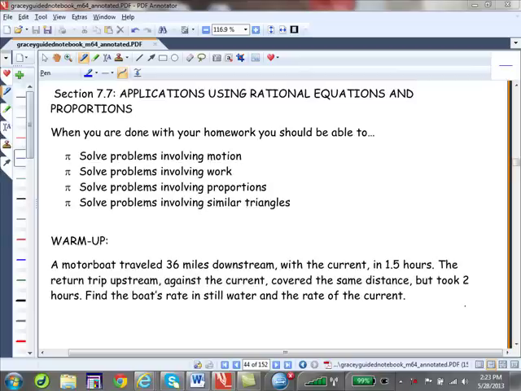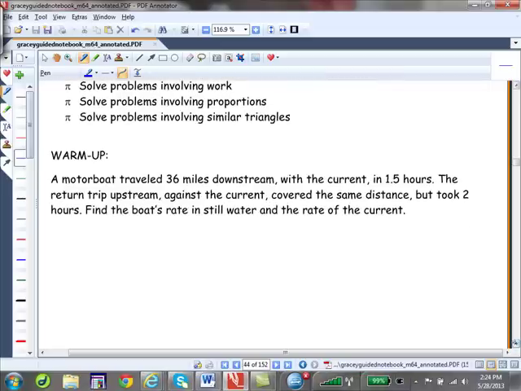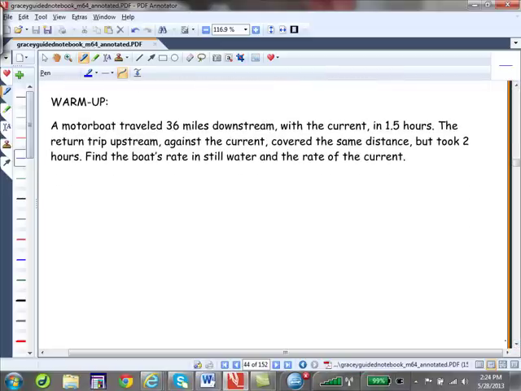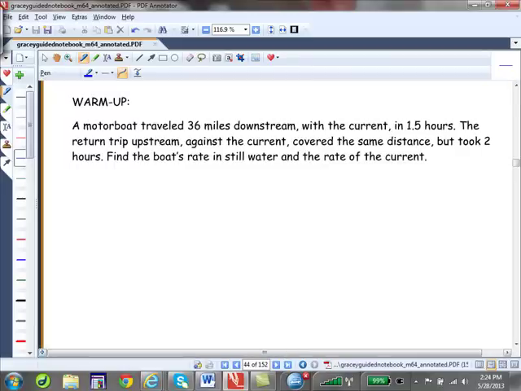So I thought as a warm-up, it would be interesting to look at a problem from beginning algebra or introductory algebra where you used a system of two linear equations with two unknowns. A lot of times people sort of confuse this one with some of the other motion type equations, so I thought we could look at both types. So here we go. I'll just go ahead and work this one with you. If you feel very confident, feel free to pause the movie and do the warm-up on your own.